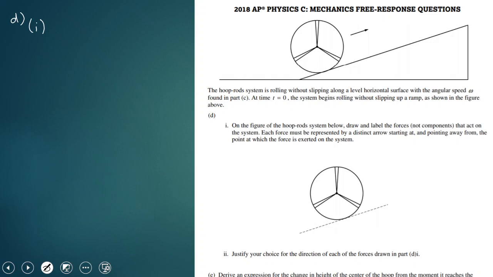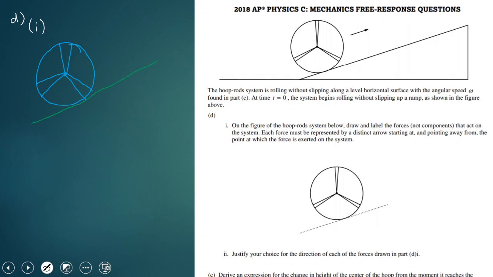So in this case, you probably have seen rolling without slipping questions. So in terms of forces, there's only 3 of them. So I will try and redraw this in blue. So we have our circle, we have our rods, and then we have our line, our ramp. Sorry, it should be touching, I'll redraw it. Yeah, so essentially like that.